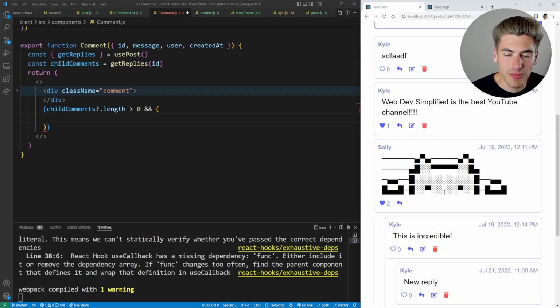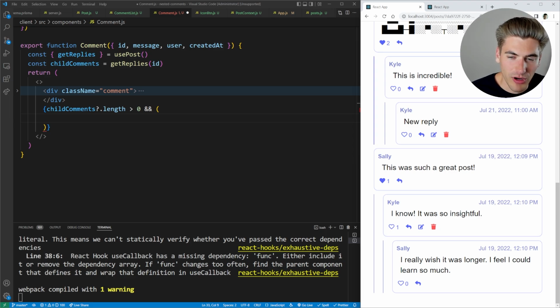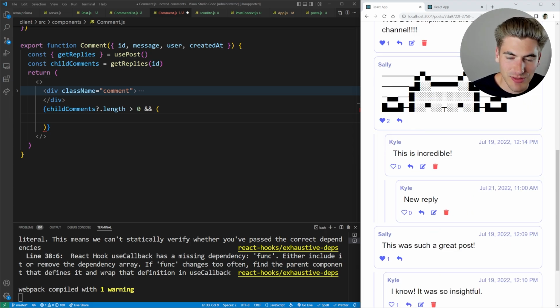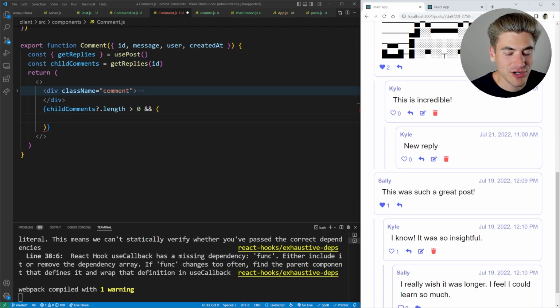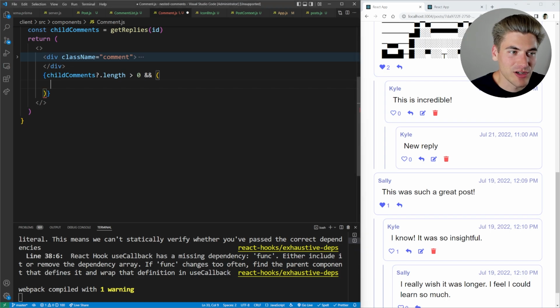And the child comments are a little bit more complex because we're going to have this bar on the left-hand side, which we can click to expand and collapse just like you can do inside of Reddit. And this bar right here is going to have extra spacing. So there's just a lot of stuff that's going to go into rendering these child comments.